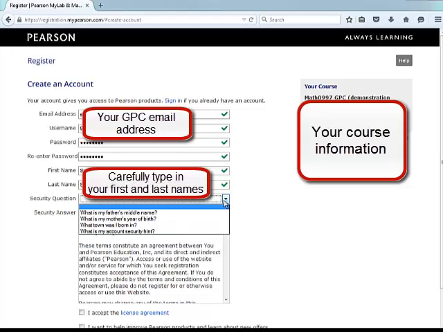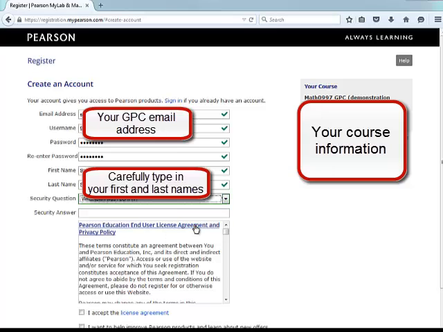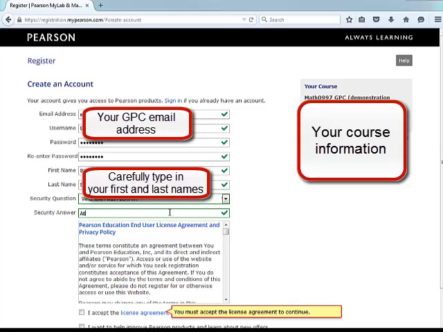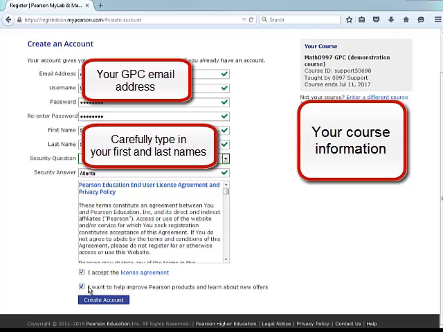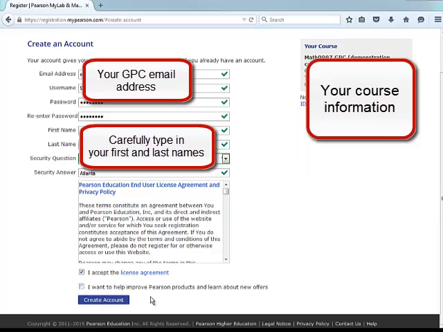Select a security question from the drop-down menu and enter your security answer. Accept the license agreement, and if you wish to help improve Pearson products and learn about Pearson's new offers, you may click this box. Otherwise, just click the Create Account box.